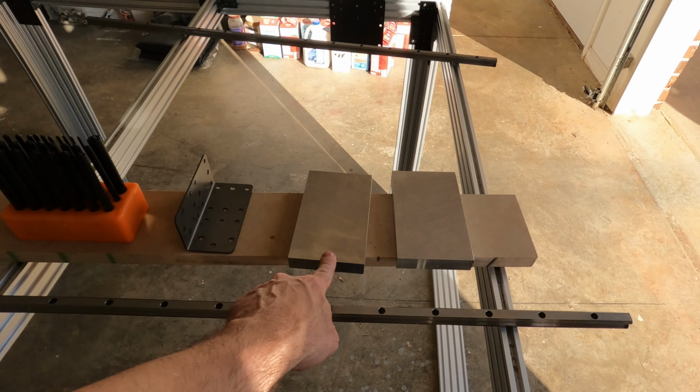Also, the hardware came in today to finish mounting these linear rails. And some more hardware came in to mount those corner braces. Two different kinds of hardware and lock nuts here for those corner braces that we're getting ready to install. But I think that's it. That brings you guys up to speed. Let me get started installing these corner braces, and then we'll put these linear rails on.